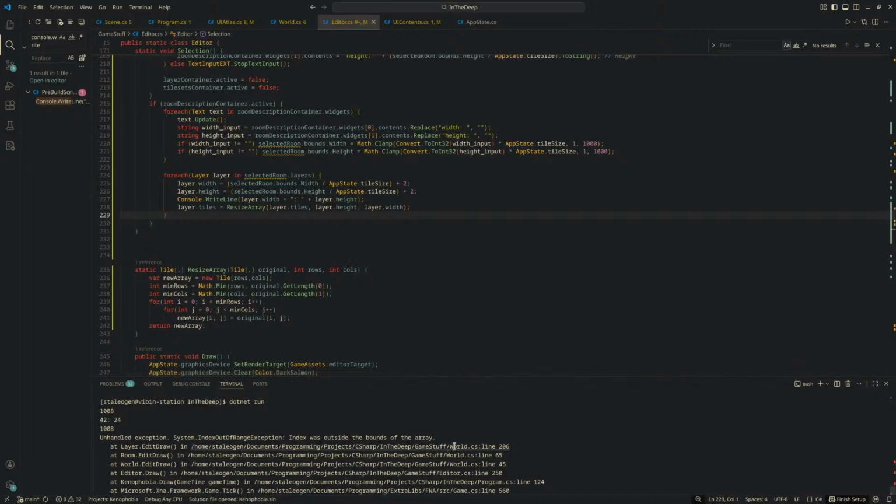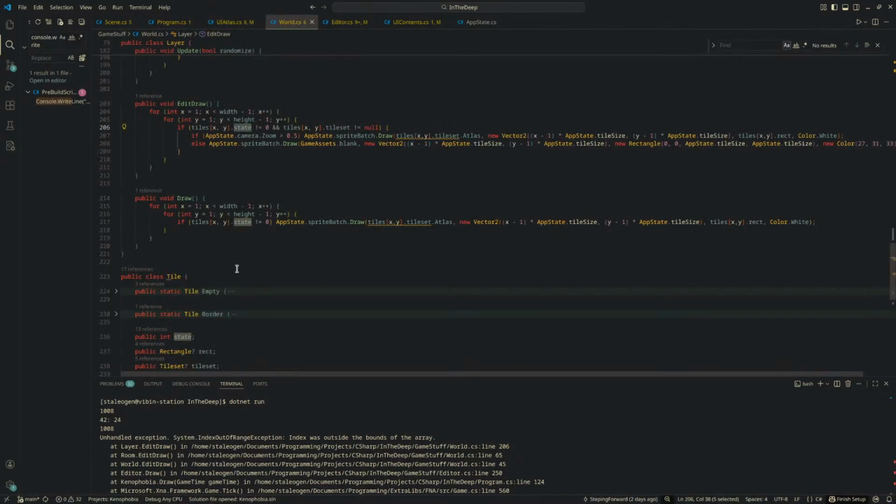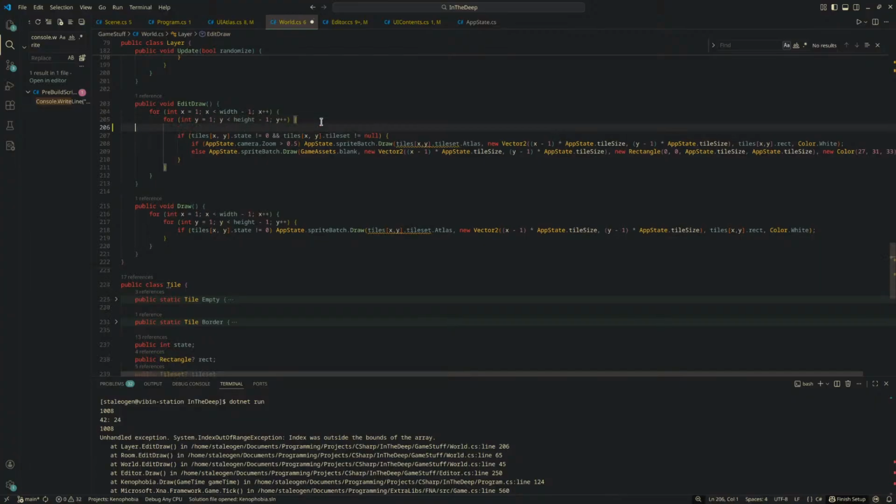But why is the index out of bounds of the array? And here specific. Which point does it break?